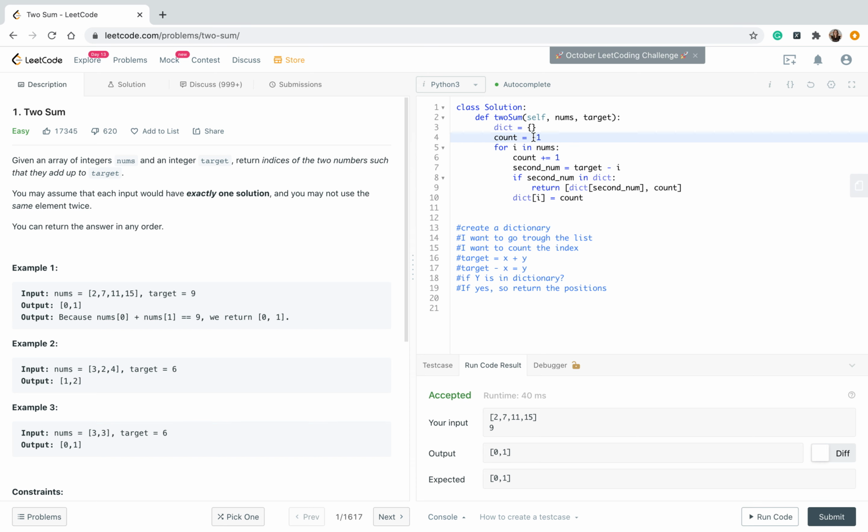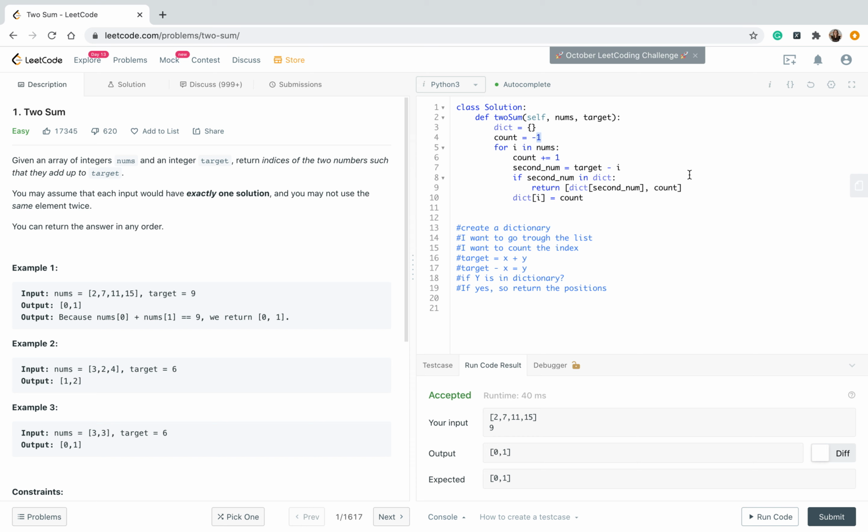Let me explain why it happened. If I write 0, it starts the count from 0 and then adds 1 to this. So the first I, like 2, will already be seen as count 1. But the position is 0, so I need to start with -1. That's it.